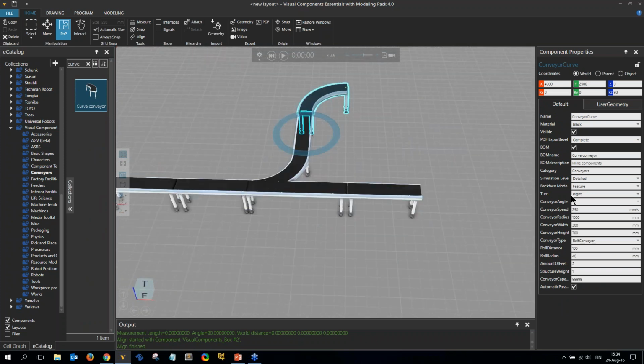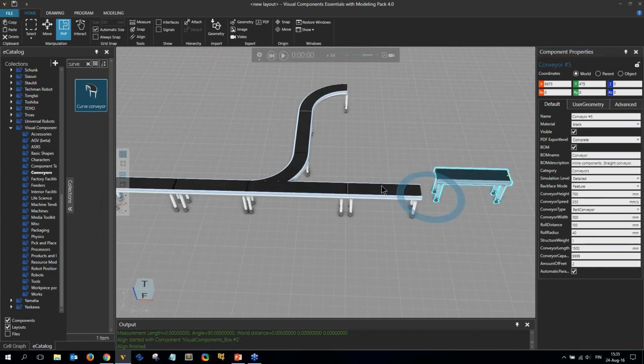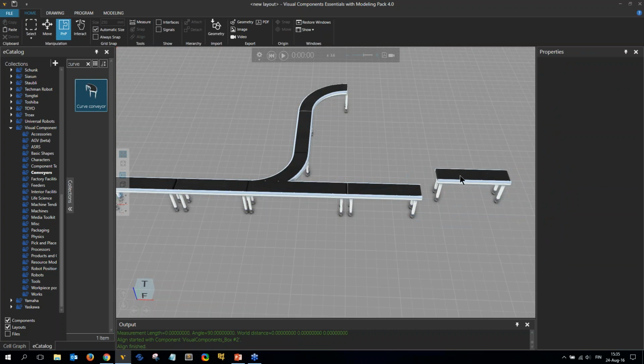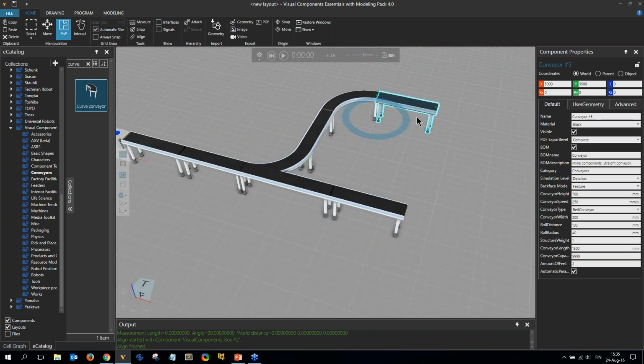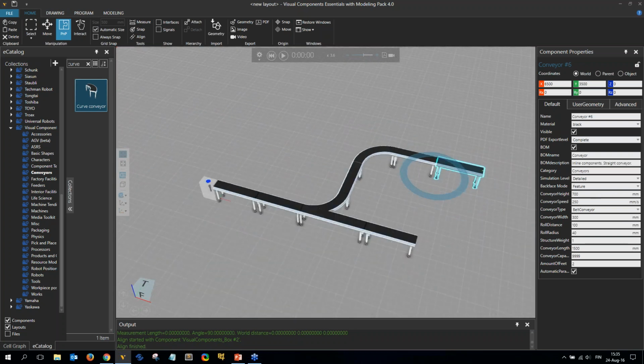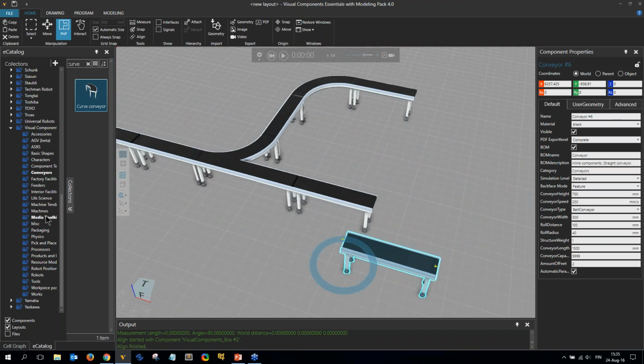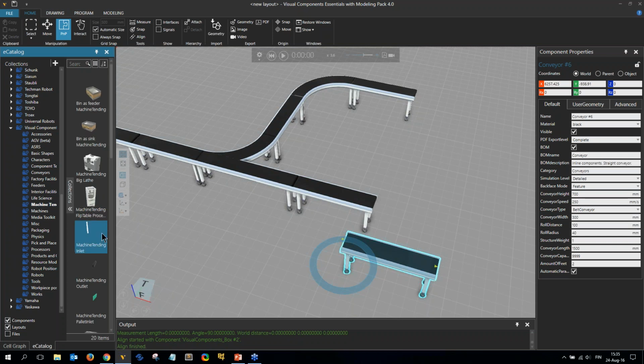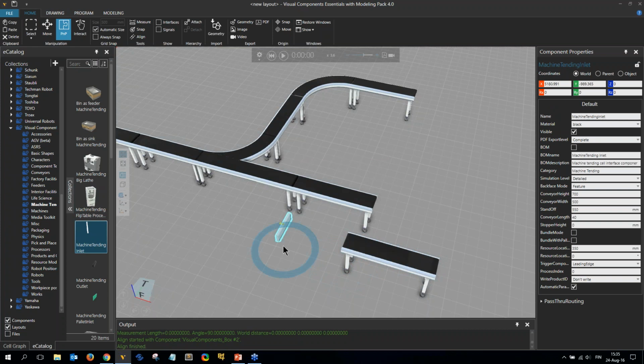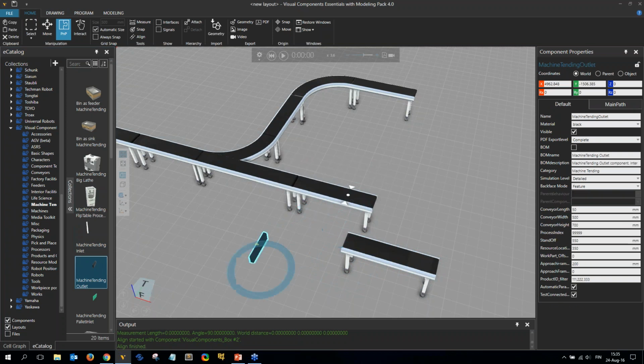Connect that one there. This one we could change to go left or right. I'm happy with the right. And I copy and paste with Ctrl+C, Ctrl+V, or right-click, copy and paste. And I will connect that there. Then I clone another conveyor, and I will put the robot here to pick and place these components. I will go to machine tending library, where I can find this little sensor-like component. I can snap it into the conveyor. I take another component, I can snap it to this one. So this will be my input, this will be my output.